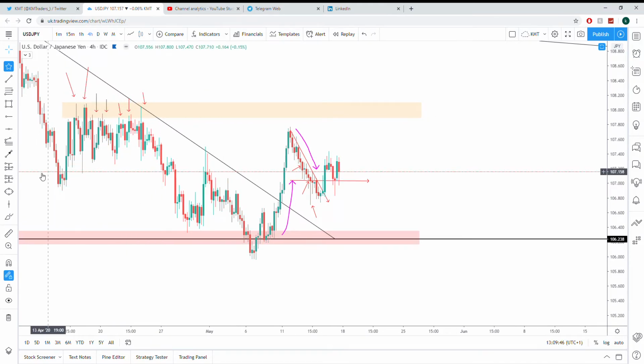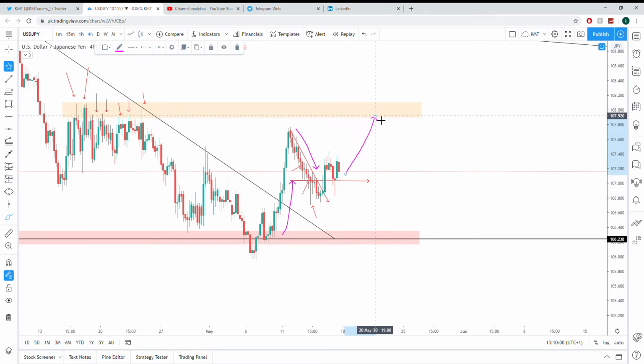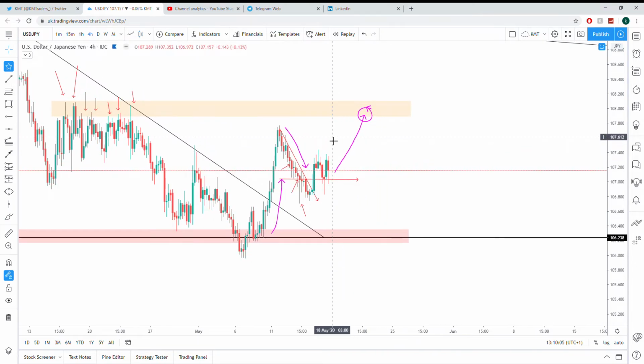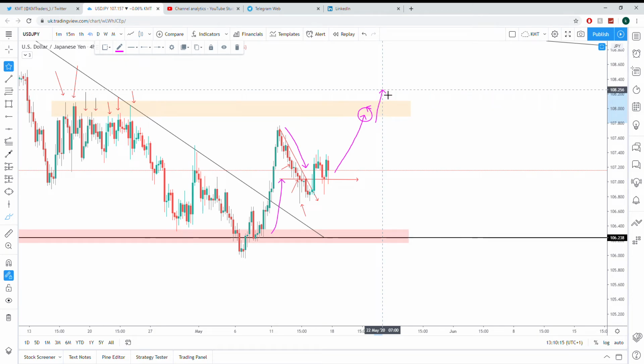Okay, so you could conclude from this area of rejection just simply by how price has previously got to this point and just not been able to push higher or lower from this point, that if price is to come to this point here, we could either be looking at a potential sell. Okay, so if we were to do that, we could actually get in on an aggressive sell at this range here. But if price is to strongly close above, then we know that price is then looking for a push to the upside. So therefore we would switch our bias and we would be looking for buys.